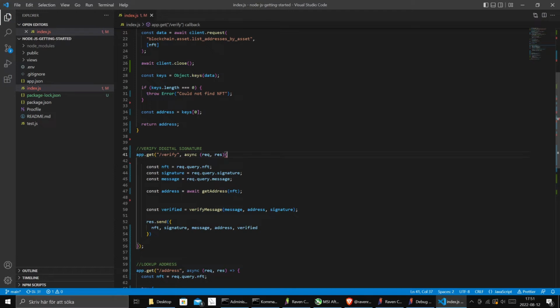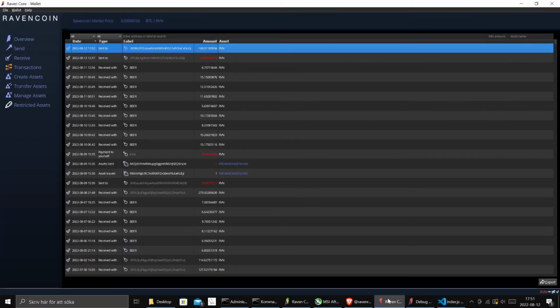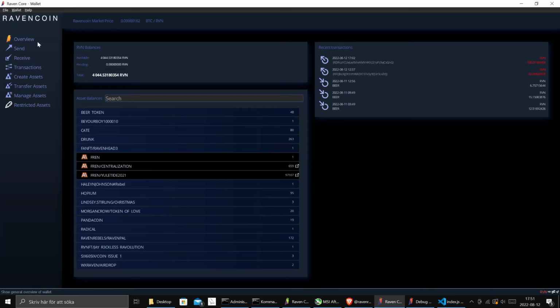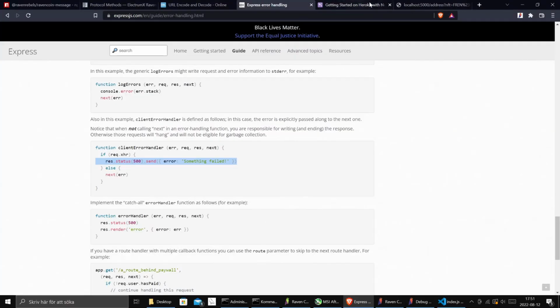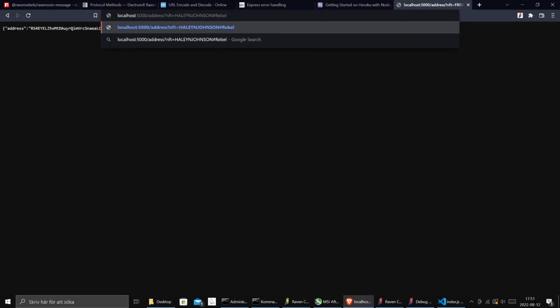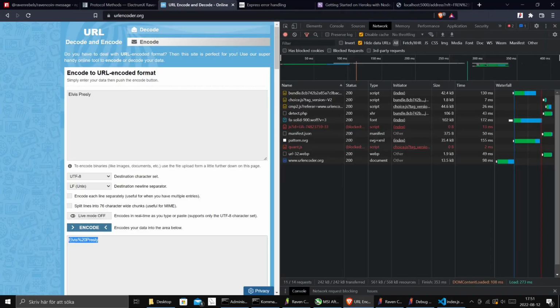So to run this code, first we can run our own. Let's go to our wallet and see if we have a unique asset here. Let's copy the name, and we can use our own service to check where it's located, and we have to URL encode this one.